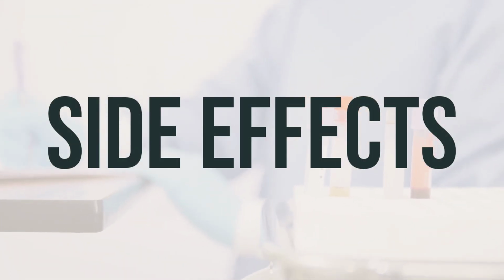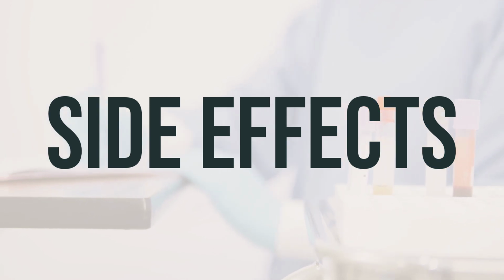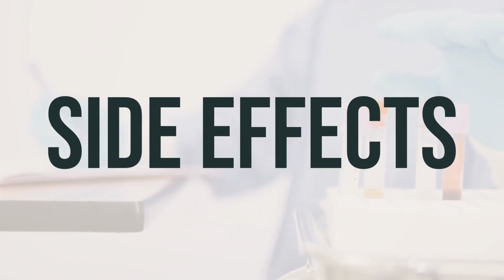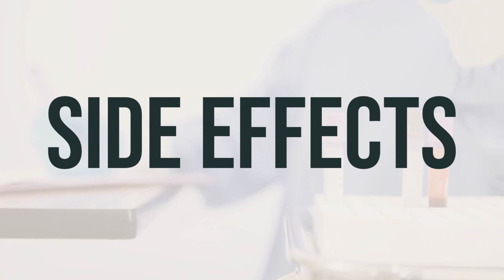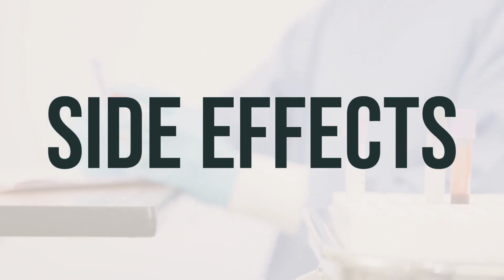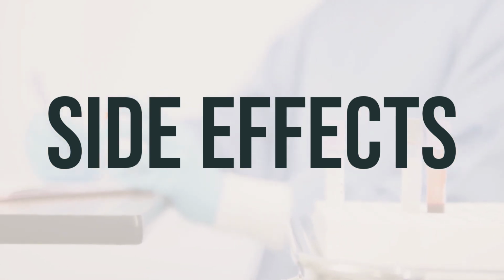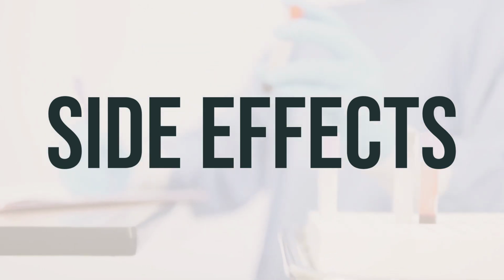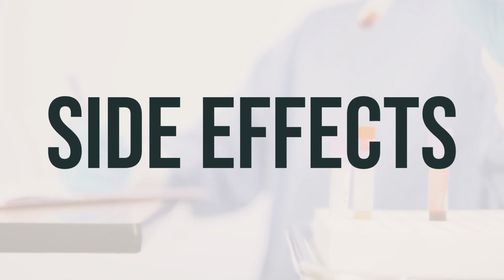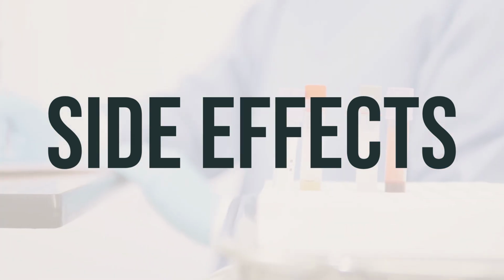If you experience an increase in stomach gas or bloating, make sure to consult your doctor or pharmacist. Serious side effects include signs of infection, such as a persistent cough, high fever, or chills, so be sure to inform your doctor immediately. While a serious allergic reaction to this product is rare, seek medical help if you notice symptoms such as rash, itching or swelling, severe dizziness, or trouble breathing. It's important to note that this is not a complete list of possible side effects, so be sure to contact your doctor or pharmacist if you notice any other effects.